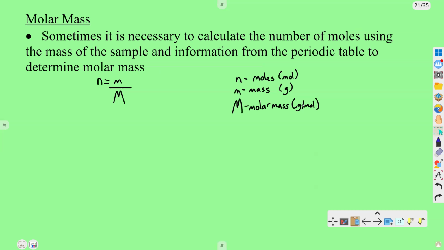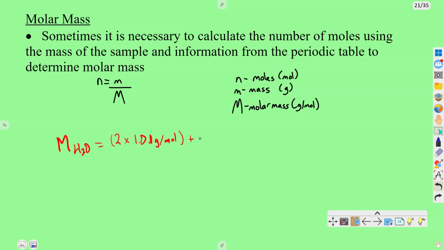You just look at the periodic table and you find the molar mass and boom, there you go. But if you have a compound, so for example, let's find the molar mass of water. Not that we'll ever have to calculate it, but there are 2 hydrogen atoms in a water molecule, and each one has a molar mass of 1.01 grams per mole.